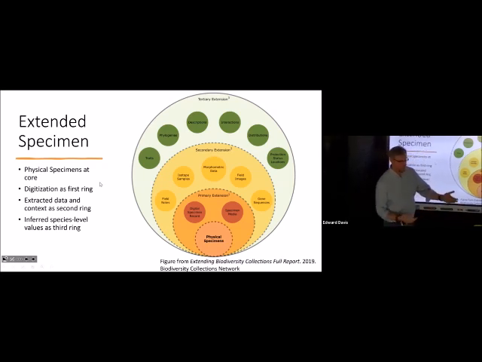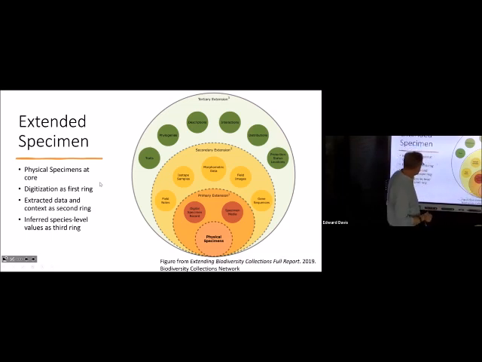Or you go to the field, you collect a plant, you press the plant, and it becomes an herbarium sheet. That's the core of the physical specimen, but there's all kinds of other things that radiate out from the individual physical specimen that we have to account for in the structure of what we're now calling the bioinformatics ecosystem. Okay, so there's all these different kinds of data that are generated from individual specimens that have to be accounted for and organized so they can be discovered.